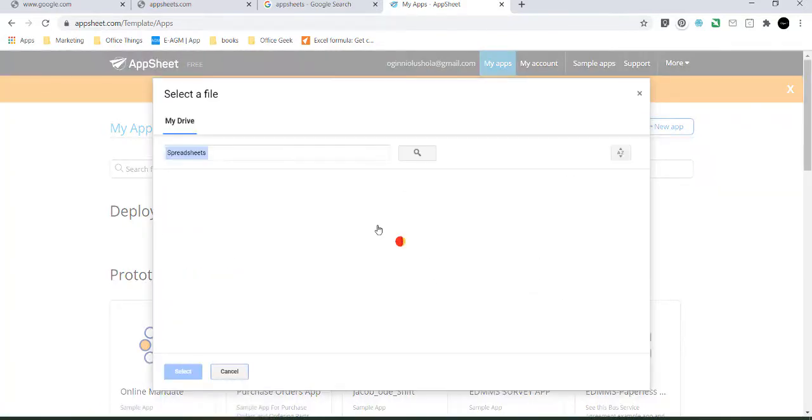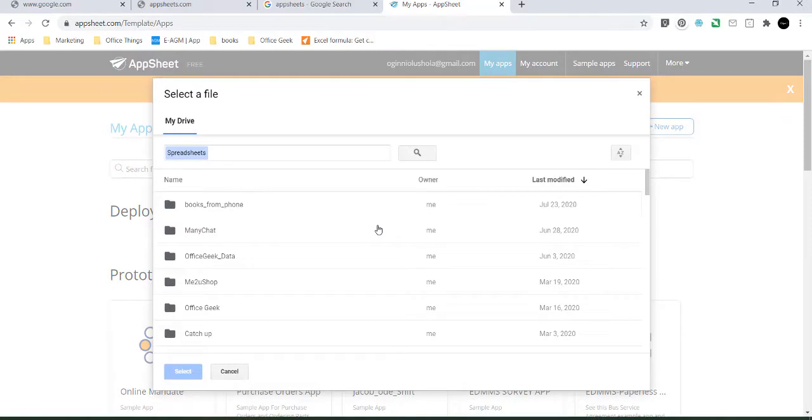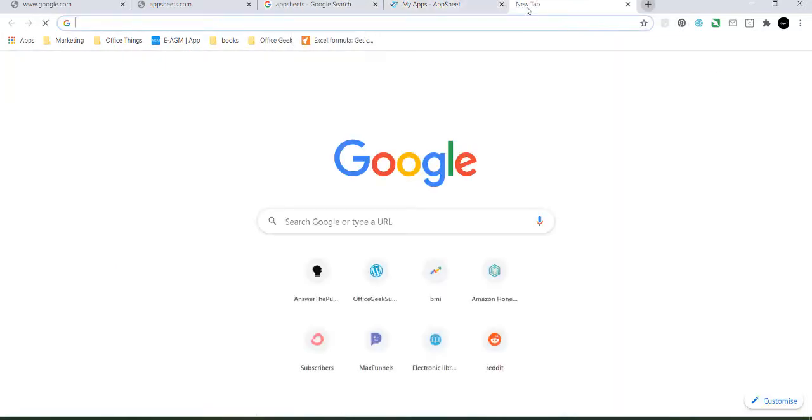Anytime you want to use AppSheet, you have to select your data source, and my data source is on Google Drive. So I'm going to upload the file to my drive.